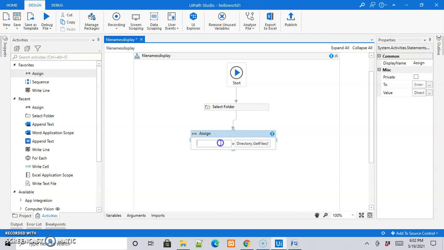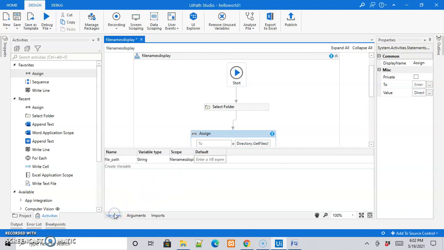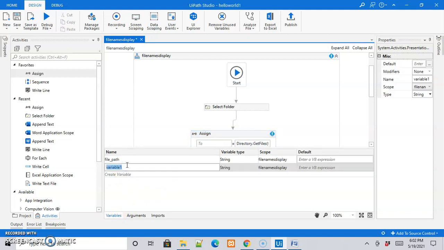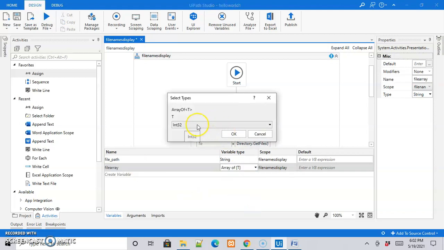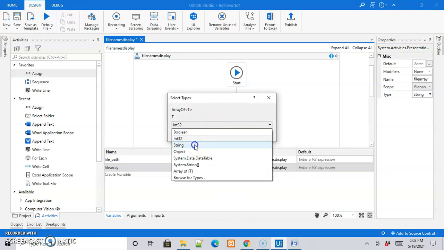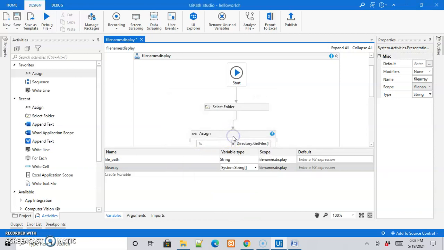So this must be stored in some particular variable which is of type array, because a folder might contain more than one file, so it should be an array of type strings. So that's why we will create it in the variables panel called file array, and let us change the variable type to array of t, and let us change this to be string and say OK.